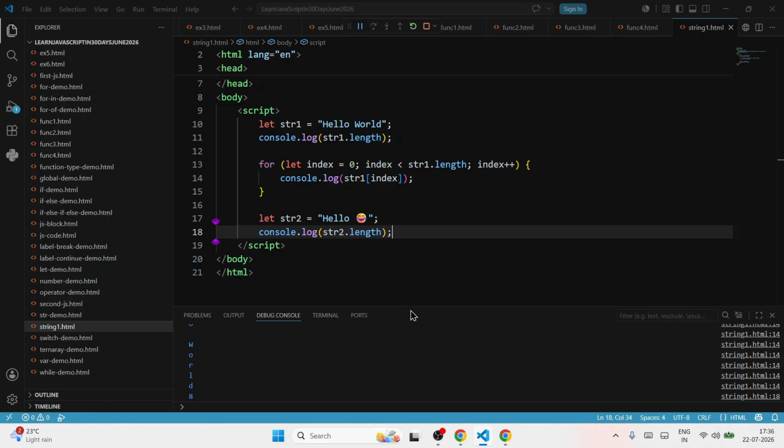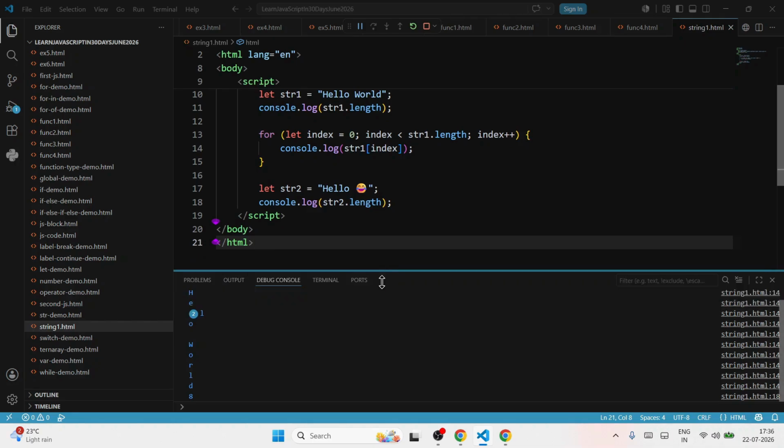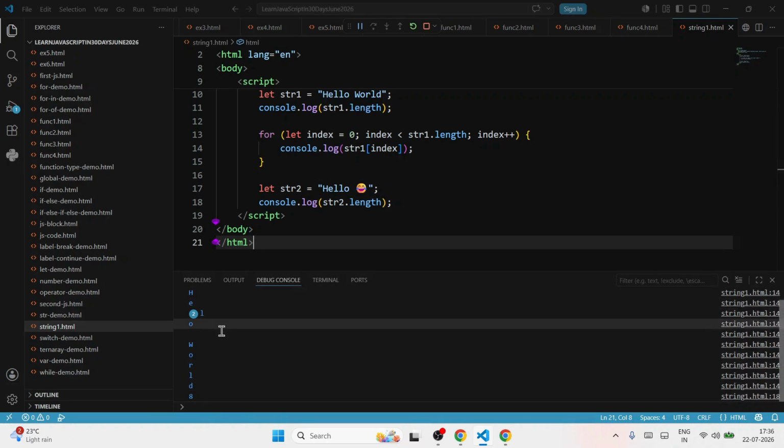See, can you see the output? First case, it has given 11. See, it has printed 11. Then in this loop, it is printing that hello world.